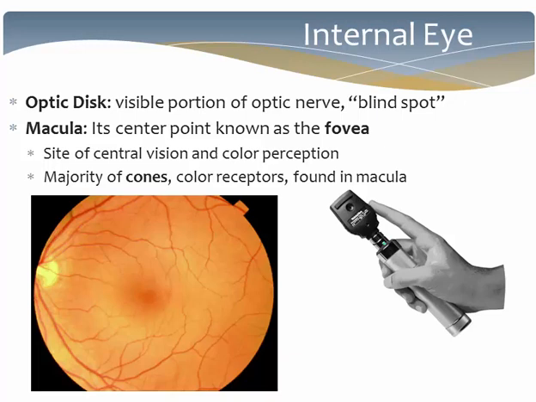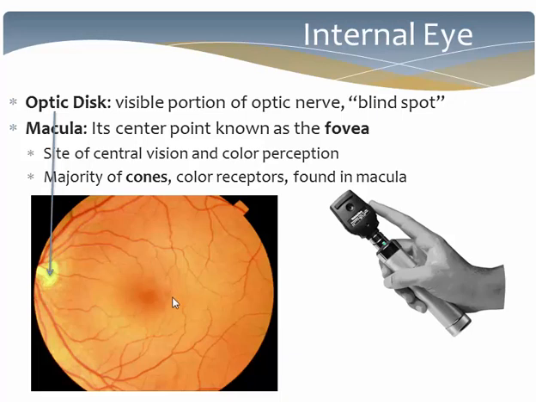Some of the spots that I definitely want you to know: optic disc, this really bright area that you see almost in a yellowish color. This part is actually not retina. This is a visible portion of the optic nerve. As we just saw, this is the entrance spot of the optic nerve, where the optic nerve is connected to the retina. So this also serves as a blind spot. Any light that comes in and hits this spot, you cannot detect, so you cannot see. So this is a physiological blind spot that everybody has.